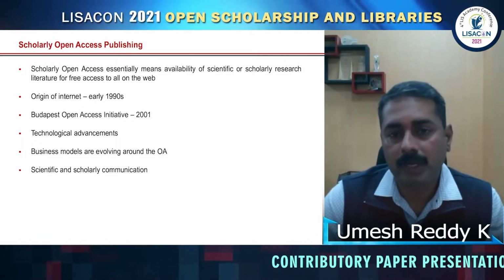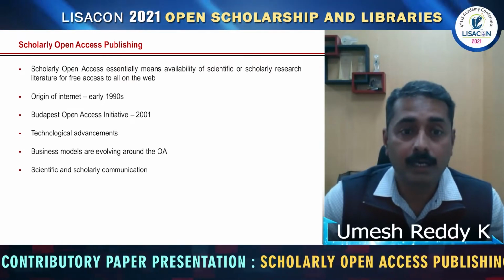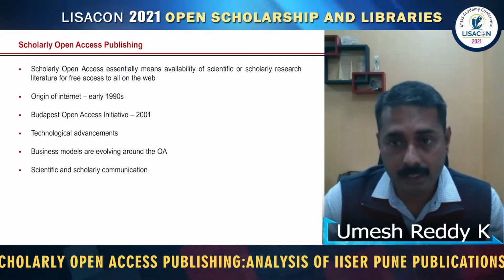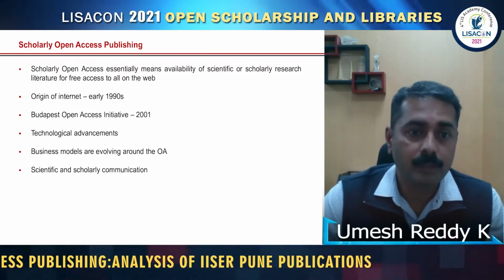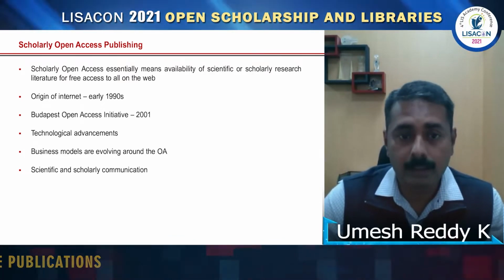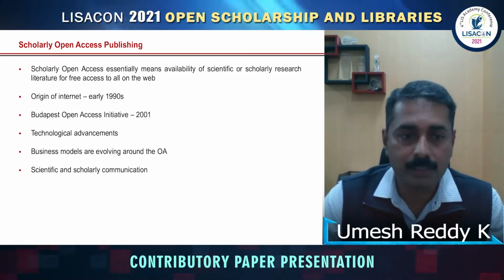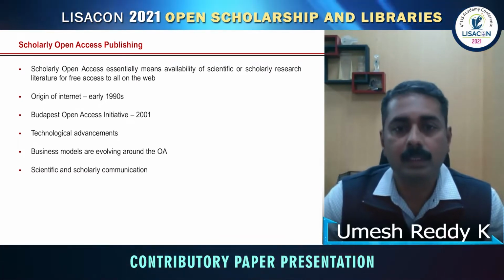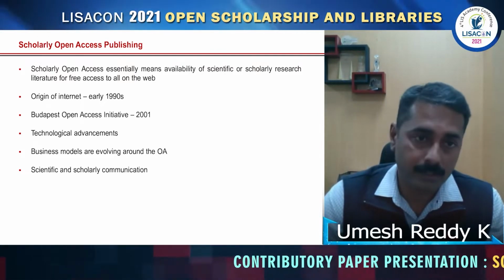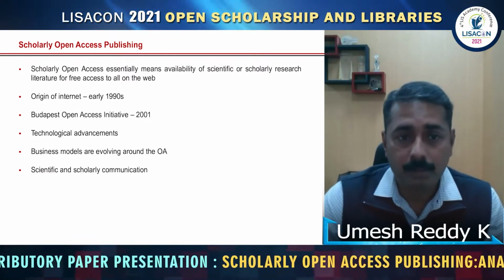Major motivation for open access initiatives were subscription rates that were really high and difficult to afford, and a large price difference between institutional subscription rates and that of individuals. So technological developments also helped the open access movement. The technological developments like ICT, multimedia applications, e-publishing have eased information dissemination. Information can now be exchanged globally, immediately and effectively. Business models are also evolving around open access publishing.